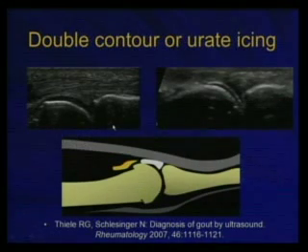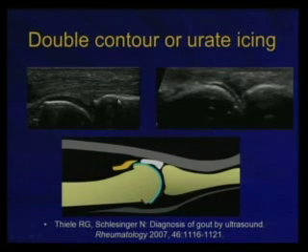So one thing that we can check with ultrasound is, in patients with gout, we check this double contour sign that is very specific and sensitive to diagnose gout. So let's see the anatomy here. This is the metacarpal. Here, this is the volar plate. This is the flexor tendon, and this is the articular recess. The blue line is the cartilage.